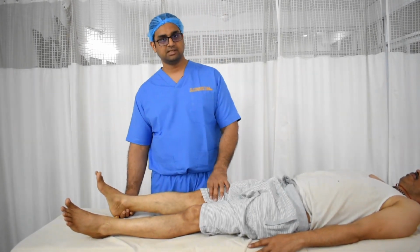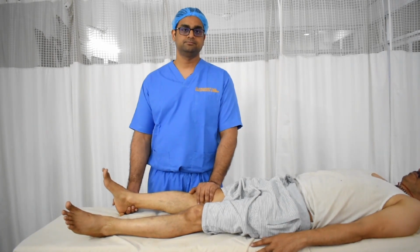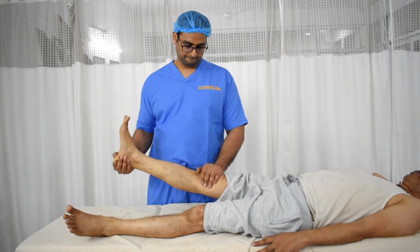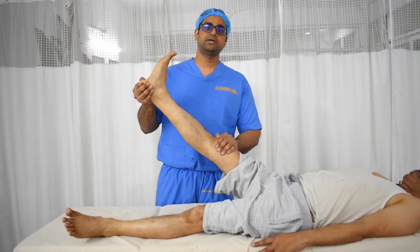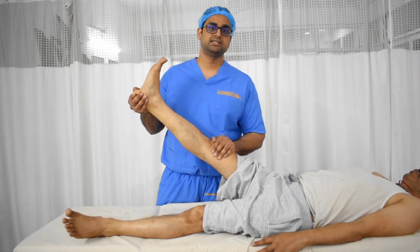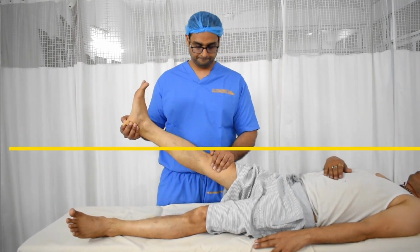Then we do the passive SLR. For passive SLR, we keep one hand over the knee so that it is always extended, one hand under the heel, and then we lift it up till the patient starts complaining of pain. Supposing he is complaining of pain at say 60 degrees, so we call it passive SLR positive at 60 degrees.